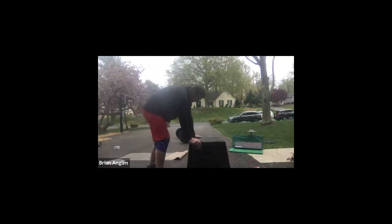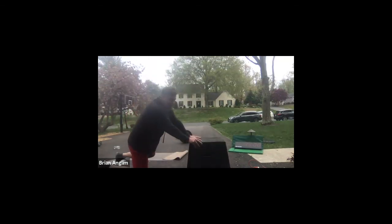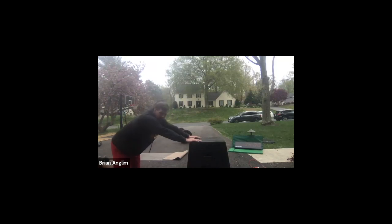So let's actually move into the cool down. After I was done, I decided to take a walk. It's a great thing to do for a cool down before even just going into stretching, just to slow your heart rate down. Then I'm going to get some shoulder openers. I'm going to get down on both knees, grab a box, couch, whatever it takes. Pull my hips back, my forehead through.